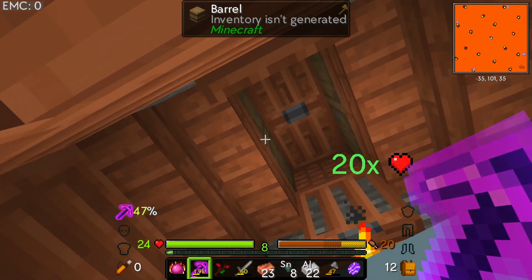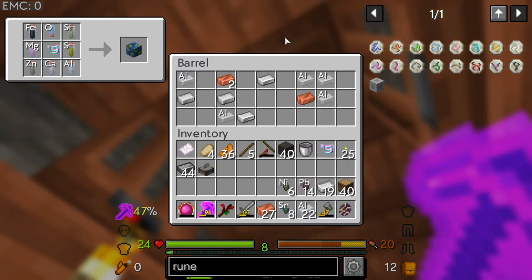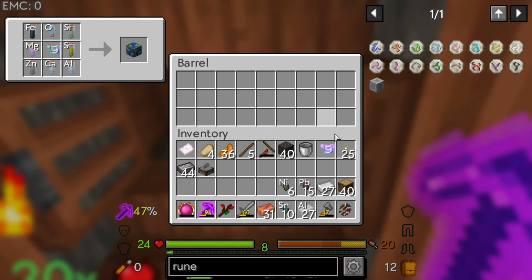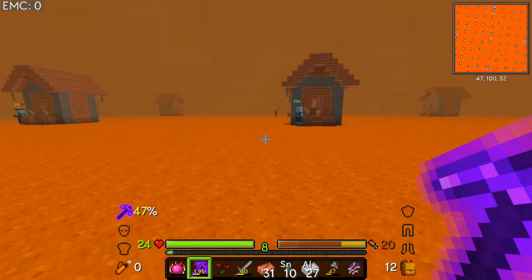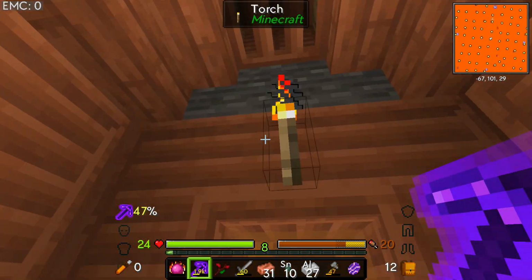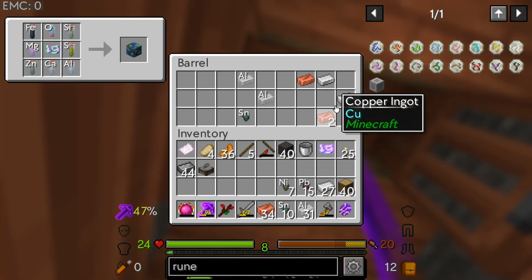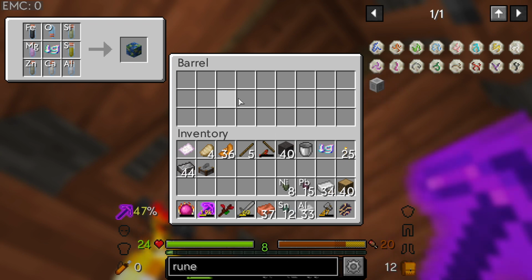Grab all of this. PB is lead, I think. Let's just grab all of this and this. We're already at 27 iron. Like, this is really good. I think, nope, that's not one that I went to. Let's grab all of this. And the copper is also good. More iron. More iron. This is even better.